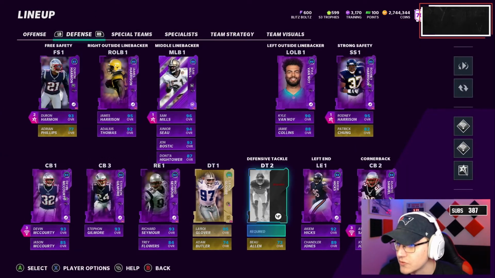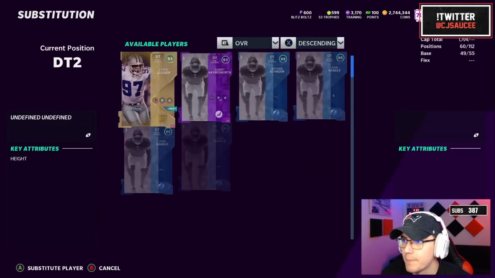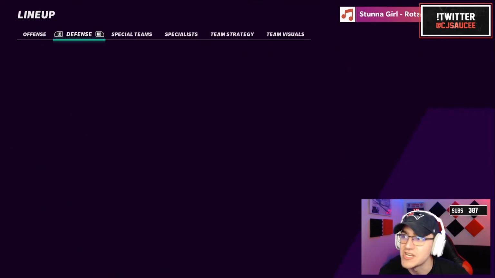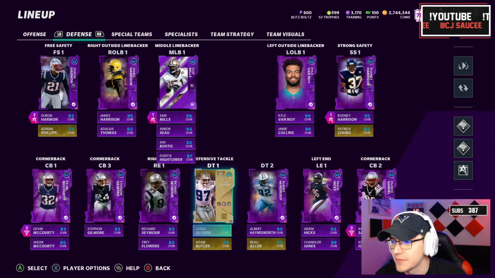So I do run 2 D tackles all the time. So Leroy Glover, and I was running Richard Seymour here, but Albert Hainsworth I have added has been an absolute machine on the D line. Albert Hainsworth and Glover plugging up in the 4-down lineman has been wild.